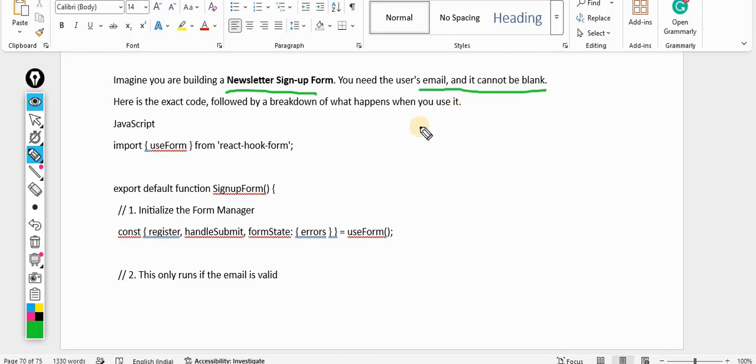So your UseForm will provide three things. These three things will be provided by your UseForm. Yes or no? Yes, sir. So how is it providing these things?